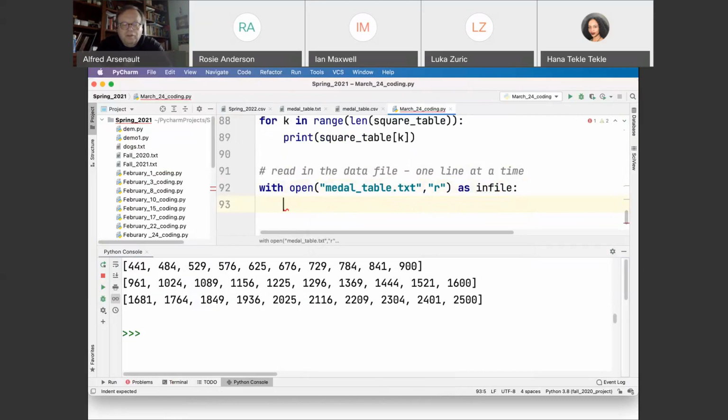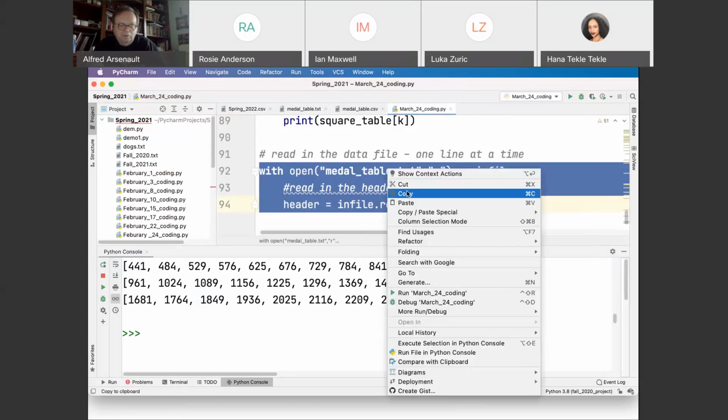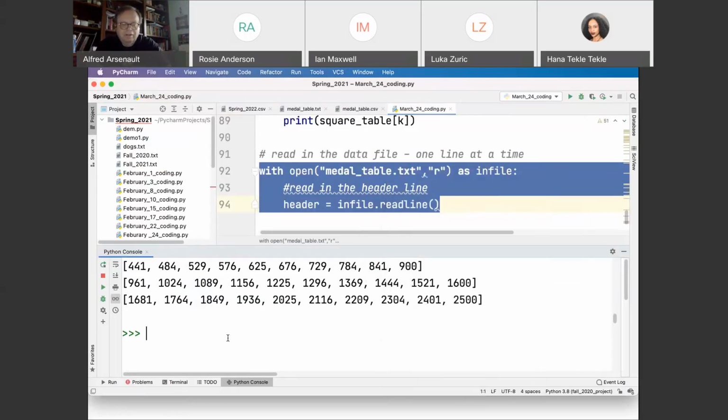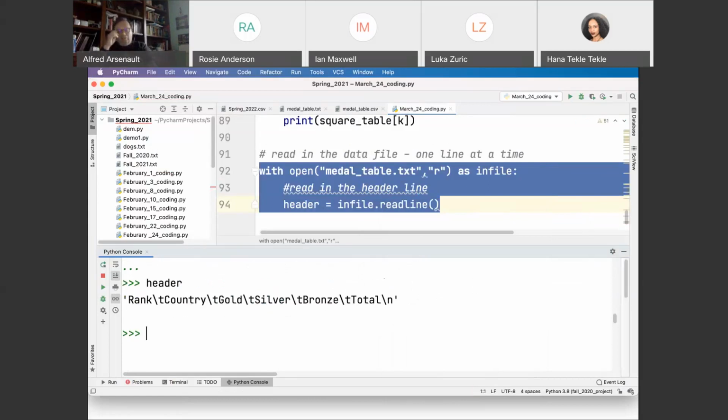The first thing I want to do is read in the header line: header = infile.readline(). Let's make sure I don't have any typos and I'm in the right directory. Okay, and we see that what I now call header has rank, remember \t is a tab, rank tab, country tab, gold tab, silver tab, bronze tab, gold, total, bit.